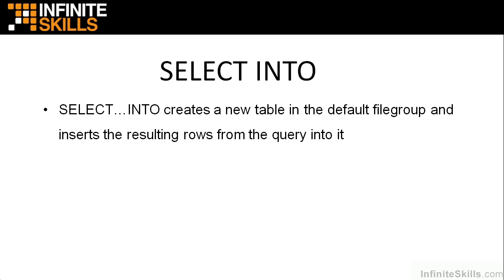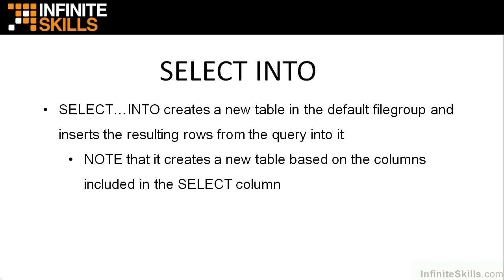But you can use select into to create a new table, and it'll insert the resulting rows from whatever query you're executing into this new table. In other words, it takes the result set of your query, creates a new table identical to the one you're querying out of, and then you can use that to run tests or whatever you want to do. So again, note it creates a new table. Watch those two words there, a new table, based on the columns included in your select column. So you're kind of doing a select and an insert both at the same time and creating a new table.